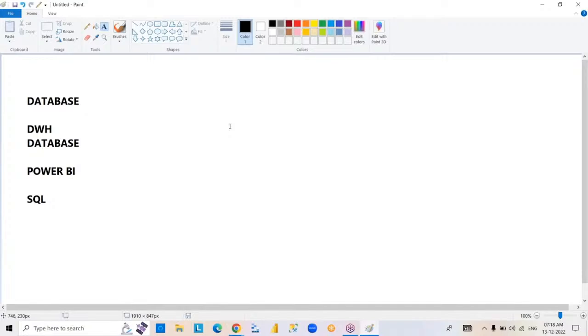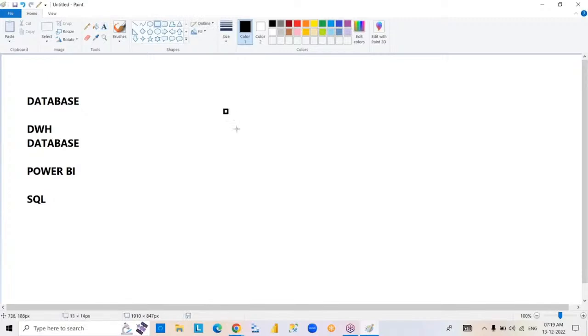But before discussing Power BI, it is better to discuss some scenarios related to databases and data warehouse also.